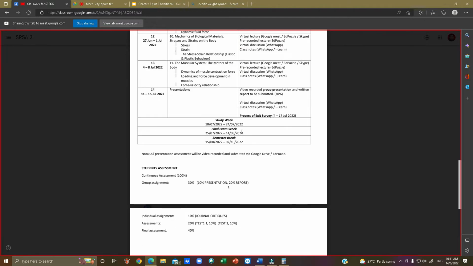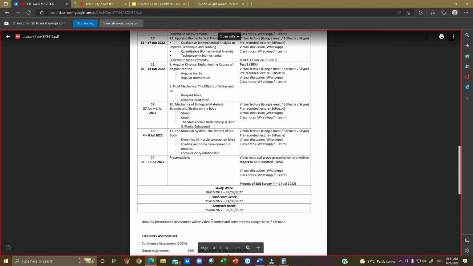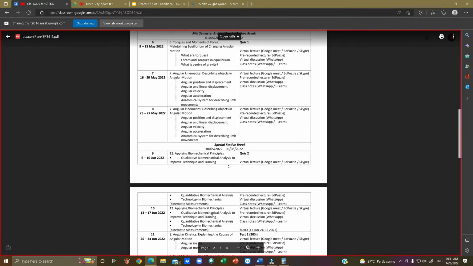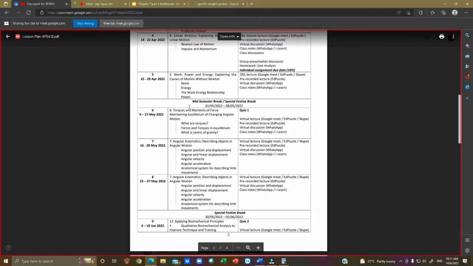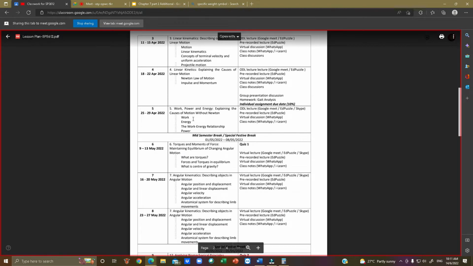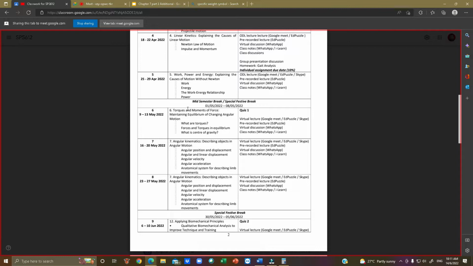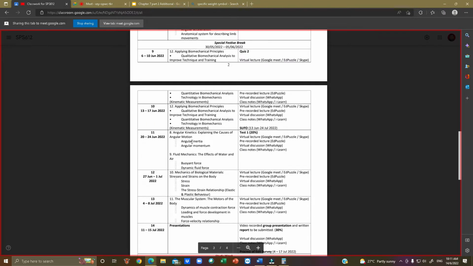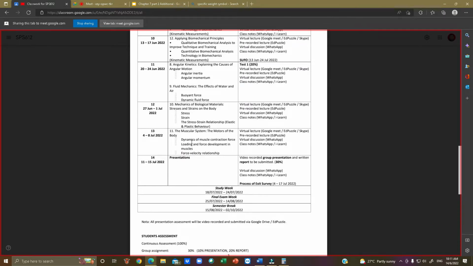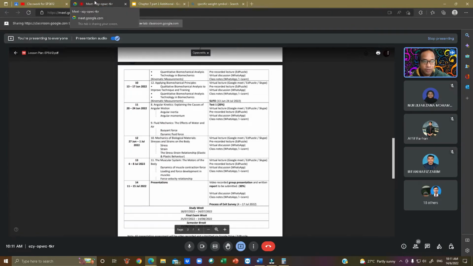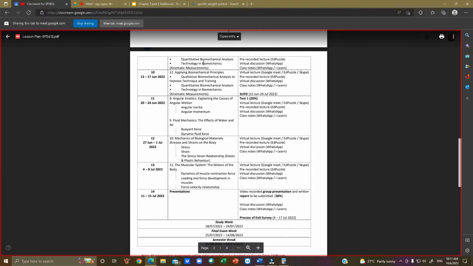Okay, and test 1 will cover, tak tulis kat sini. So most of the time test 1 will cover up until here. Dia akan cover 6, 1 sampai 6. Okay, it will cover up until torques, and angular kinematics onwards will be covered in test 2. But if there are changes, I'm going to let you know later lah. I hope that there are no changes. So if everything goes according to plan, your test 1 will cover up until the chapter on torque. Okay, that is the first one.